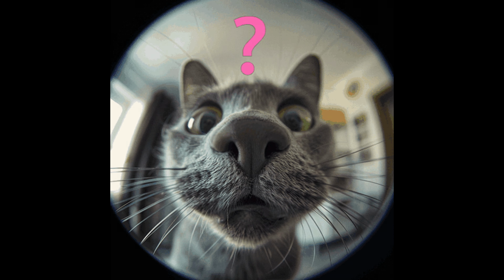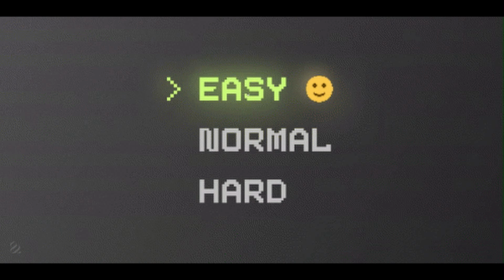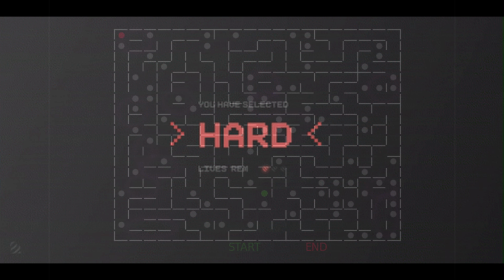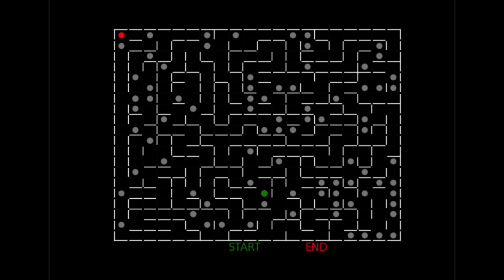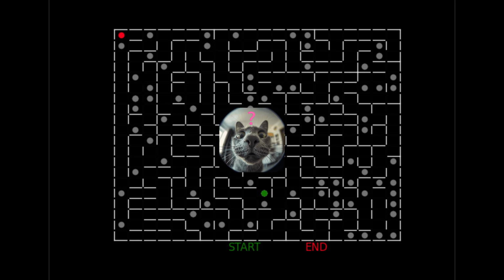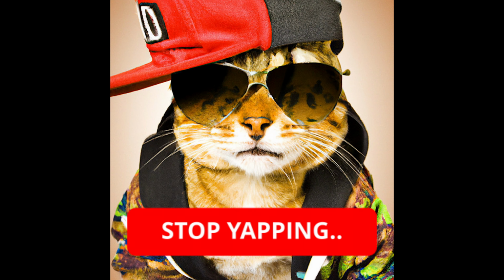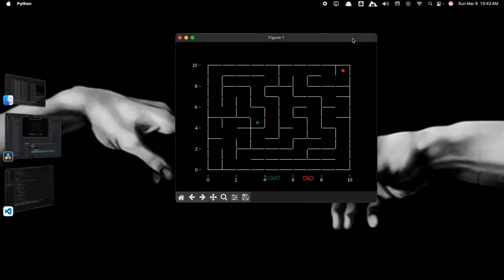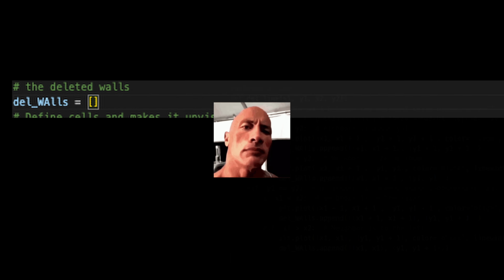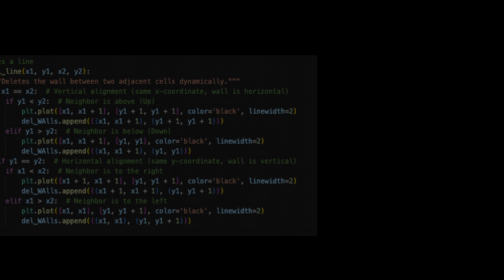I wanted to see how well this algorithm works. So I cranked up the difficulty, added loops, more paths, more dead ends. Now, A-star didn't just have to find a path, it had to think. It's time to stop yapping and start doing. All right. Step by step, plotted a starting point, added a way to detect walls for balls. Damn, that rhymes well. Found possible neighbors, meaning paths with no walls in between.